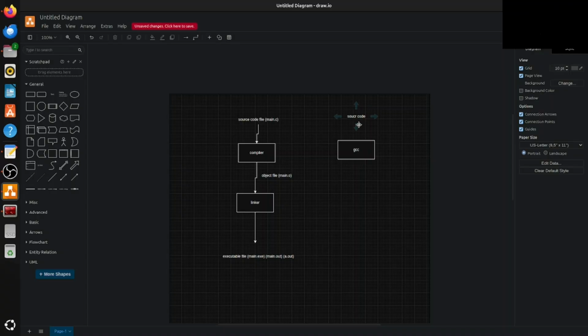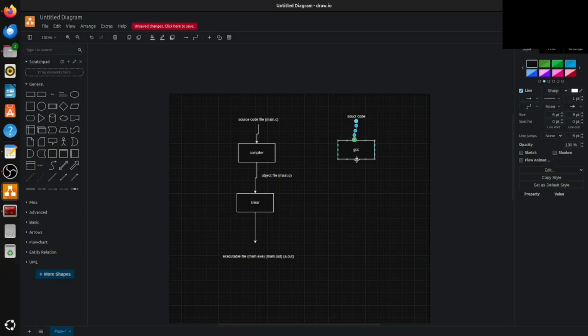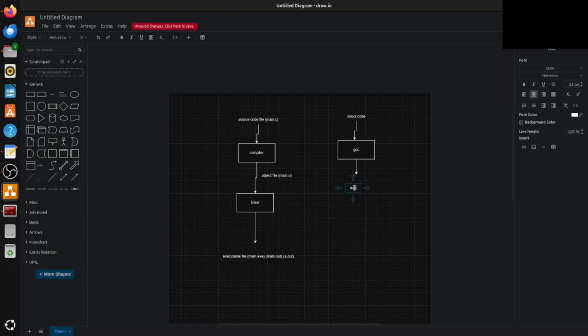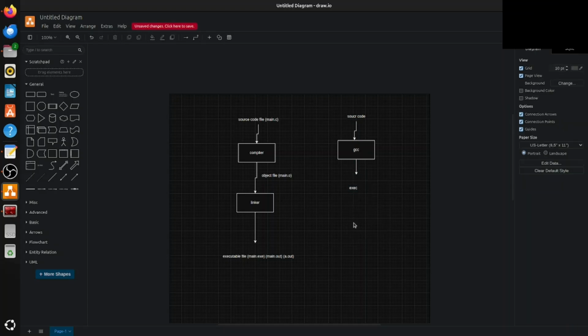If you compile without specifying that you want the object file, it takes just your source code file and directly gives you the executable file. That is why we will use this GCC.